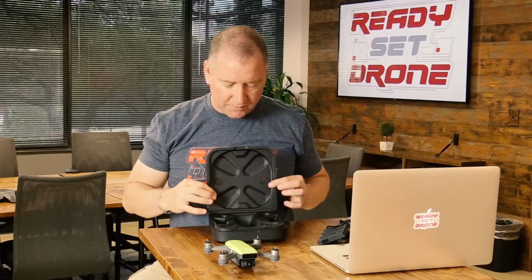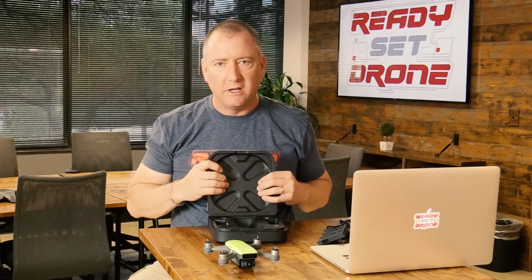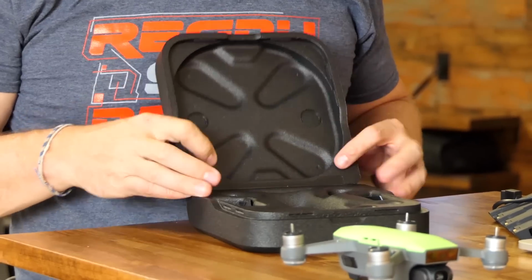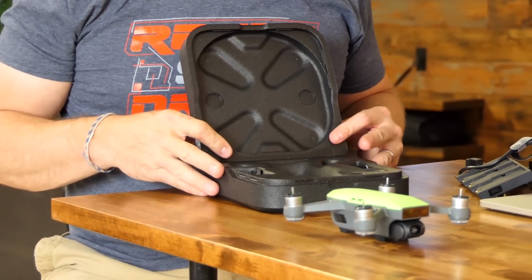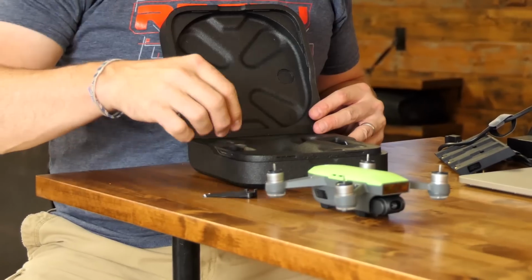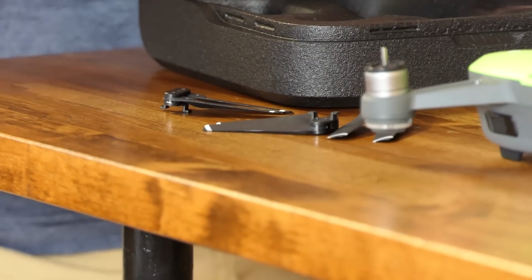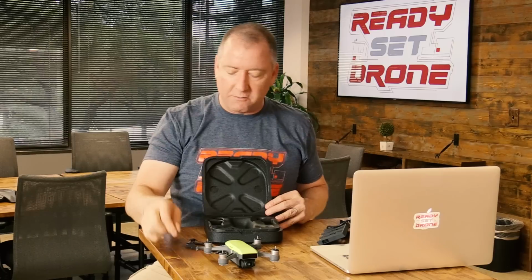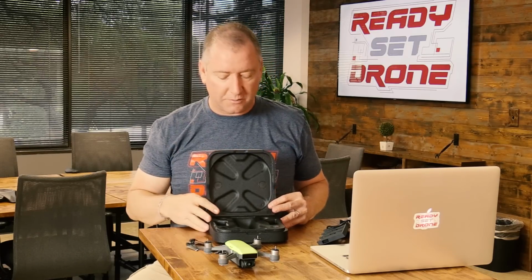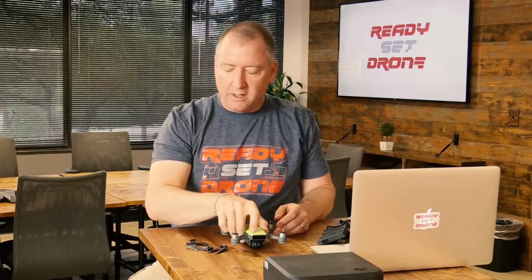It's just some sort of synthetic polypropylene styrofoam kind of thing, but it's really lightweight and seems to protect it really well. You can put it in with the battery on, and all of your props will fit in here. And currently, I actually only have 4 props. That's all that was given to me, and so I've been really careful with the props. I've actually been using the prop guards. So let me show you real quick how the props go on.